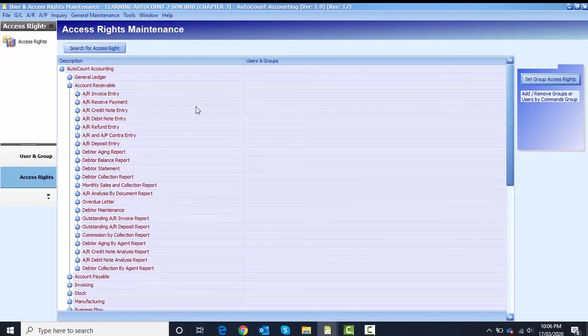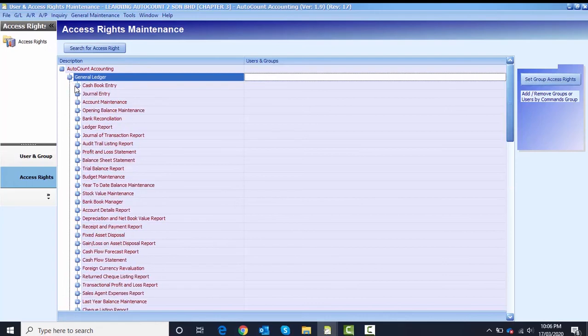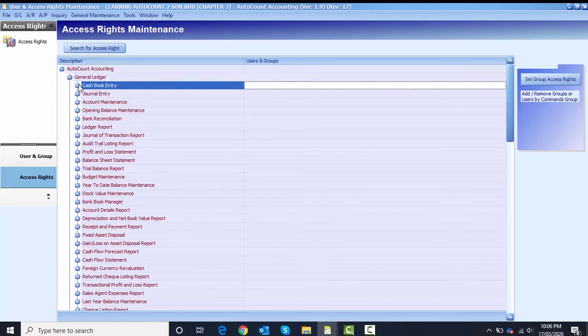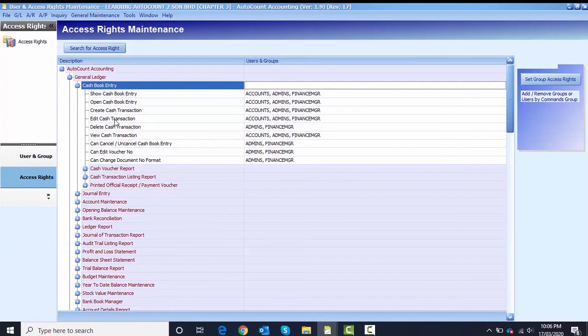In AutoCount, cash book entry is under general ledger. So we highlight general ledger, highlight cash book entry and expand it. You can see under cash book entry we have show, open, create, until can change document no format. So we give everything access right first.